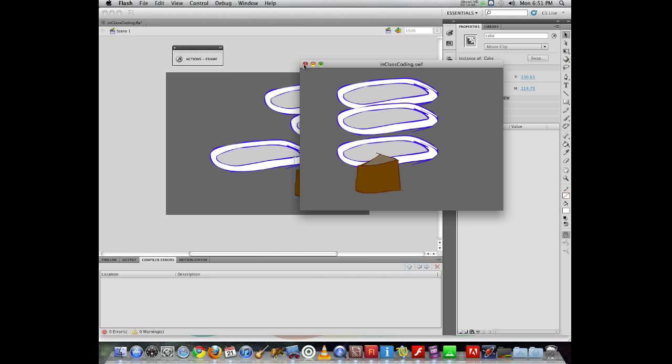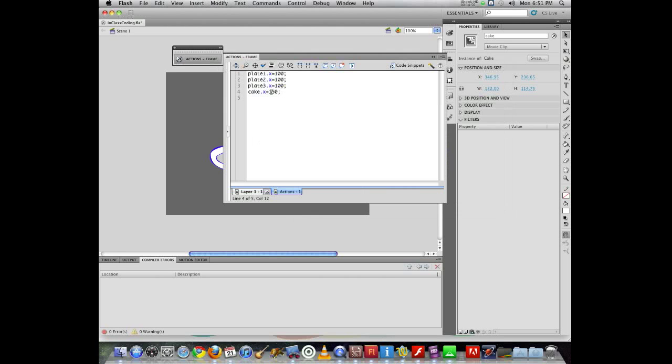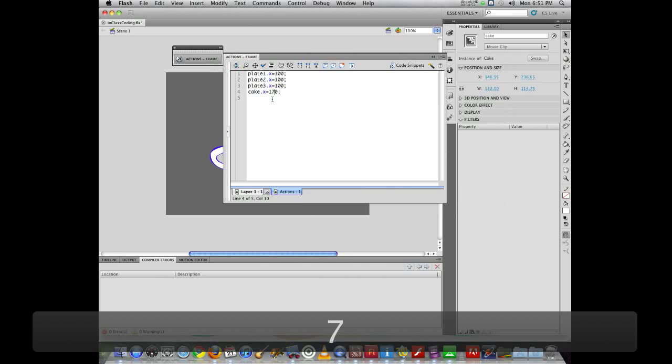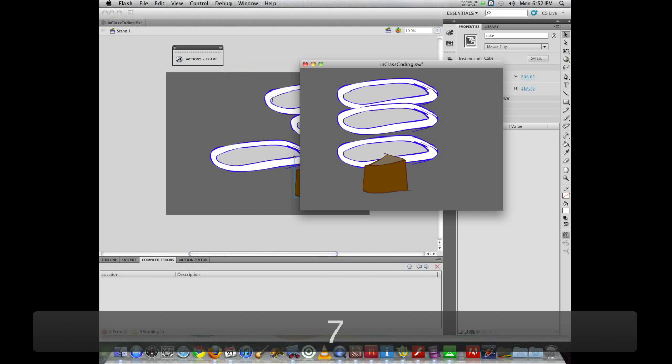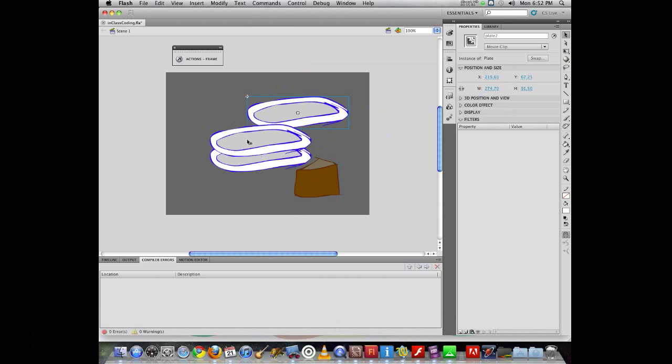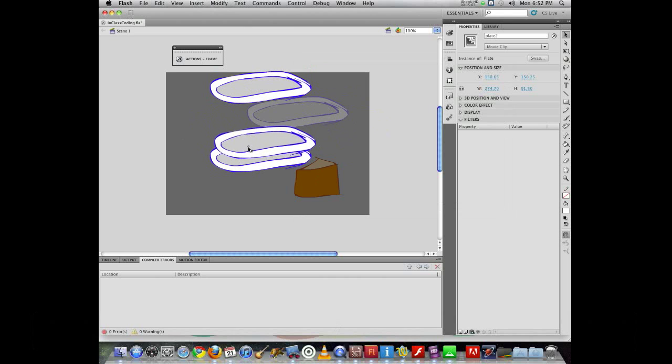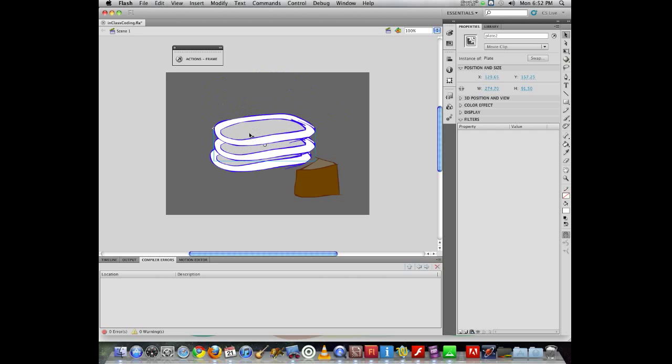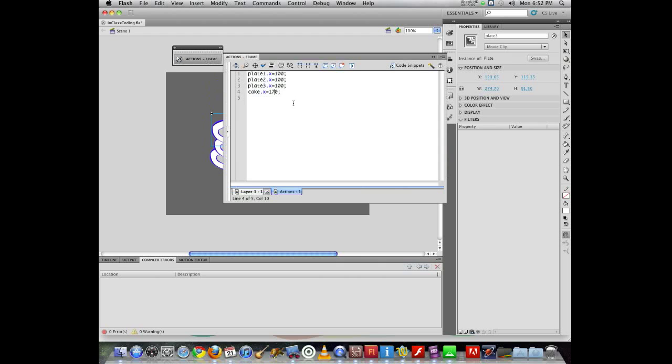So if I had guessed better on my math, I could have put it right in the middle. We can test it again. No, it's not too bad. And now at this point, let's see, so that sits there. So we're going to have a stack of 3 plates, and I will be putting the cake on it.